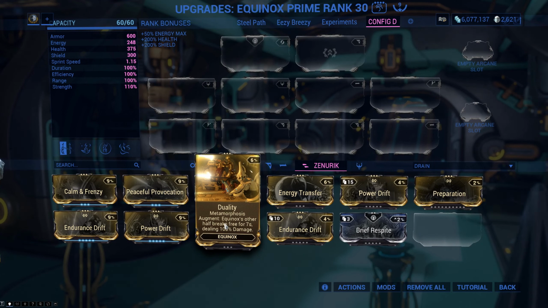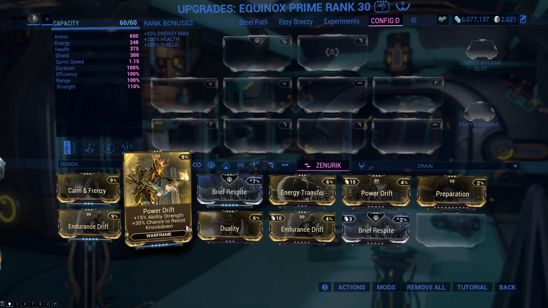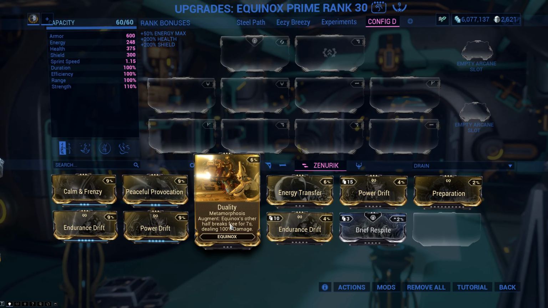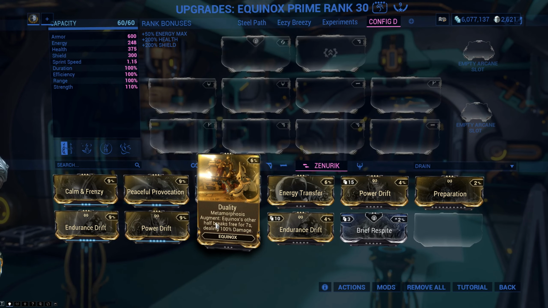Yeah, sure, this one deals 300% extra damage when this mod is maxed out, but it's just a clone, it's a Spectre, it's not that intelligent. And now especially with the ammo nerfs, right? With the ammo rework, and your clone using the same ammo pool as you are, this just became even worse.